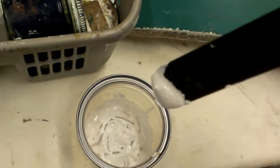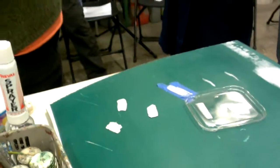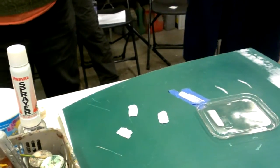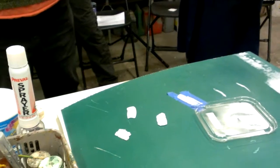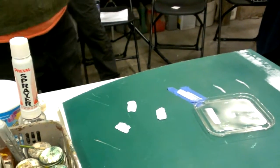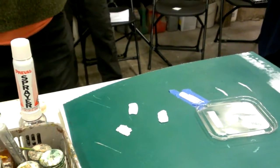So then you've learned through trial and error the consistency that you want. I think if you're looking up at the cap, you probably don't want to have more than like 10% by volume of any filler, stuff like that. Is that Cabosil? Cabosil.